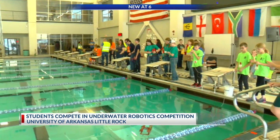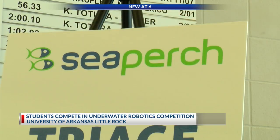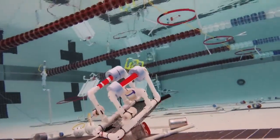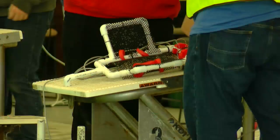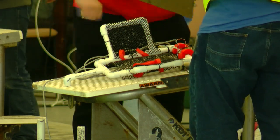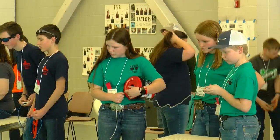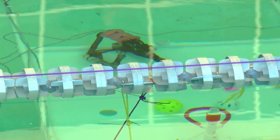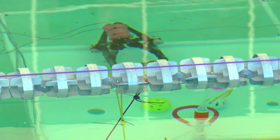Collecting underwater samples or disarming a bomb, the Sea Perch Challenge simulates real-world missions with the smallest of budgets. We had our bumps in the road. With tape, PVC pipe, and pool noodles, kids like Jade, Valley, and Ryan from Madison County learn the nuts and bolts of design, soldering, 3-D printing, and more to make a working submersible.